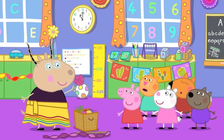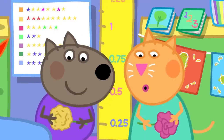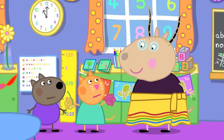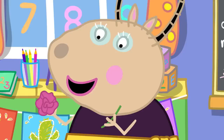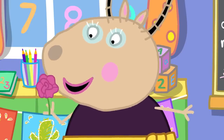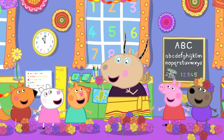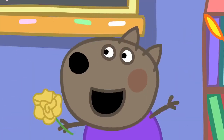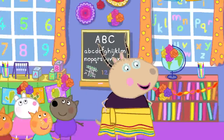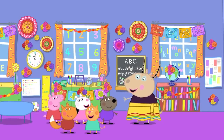Wow! I will help you. This is tricky. Oh, dear. Everyone has made a lot of pom-pom flowers. Well, did we make too many? Of course not. Now our classroom looks extra, extra happy.